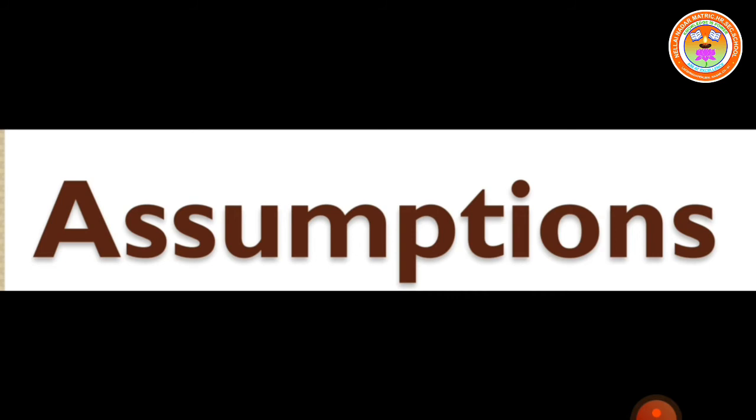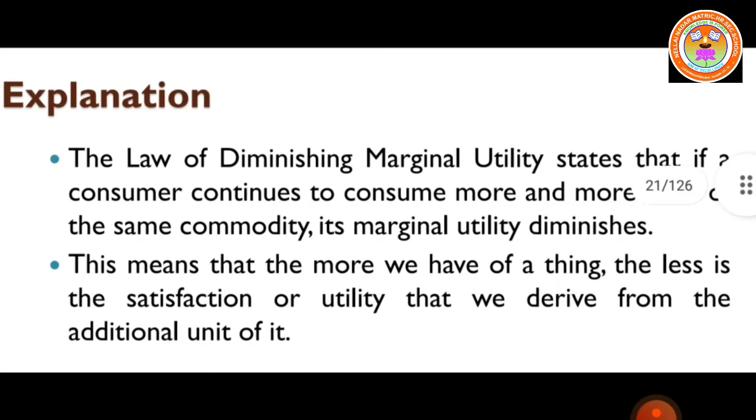Homogeneous means the same kind of goods the producers produce. Candle means candle. All the producers produce only candles. Uniform in character means weight, quality, like that. No time interval in consumption. Continuously they consume. No change in taste and habits. If they like coffee, every day morning they drink only coffee. These are the important assumptions of this law of diminishing marginal utility.